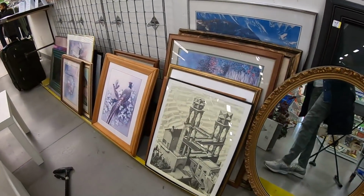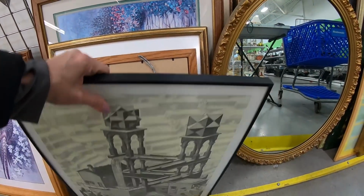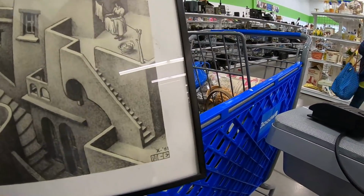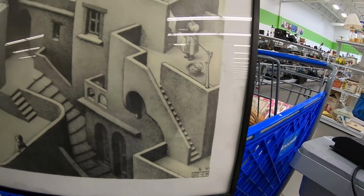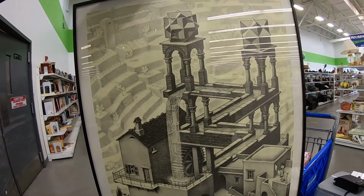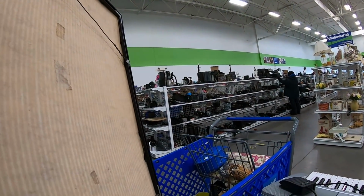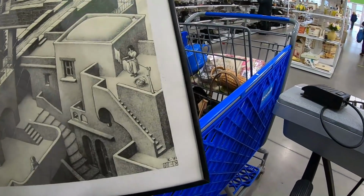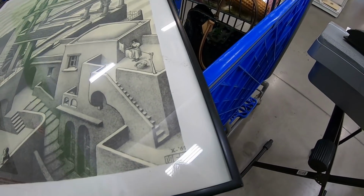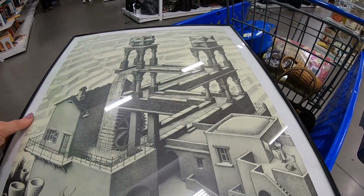So I realized they brought out a few more pieces of artwork. This piece was very interesting. I feel like I should know what this artwork style is called. I want to say it's like Cubanism. That's probably so wrong. I don't remember the style of this, but this really had my attention. Cardboard backing, it could be just a poster in there, and I guess that lower right corner has the artist signature. So it looks like X is 10, so 1061? I don't think so.